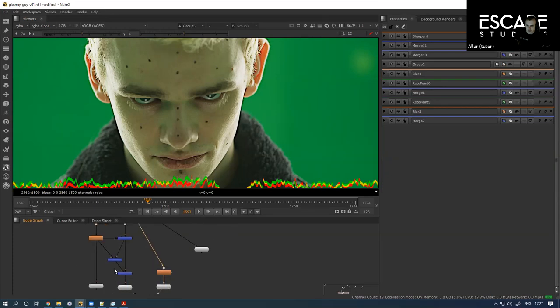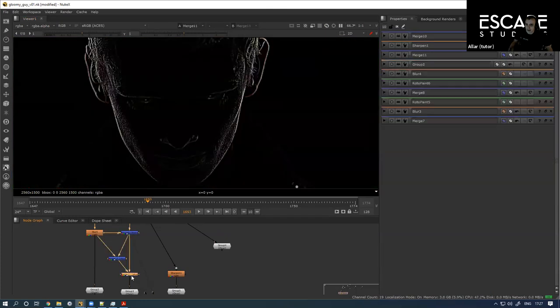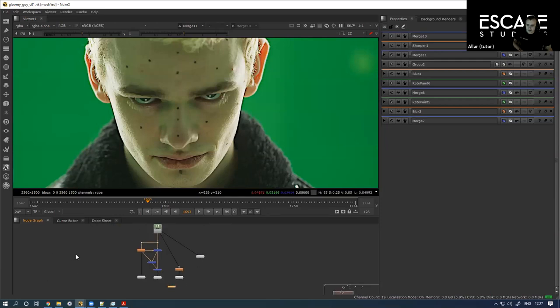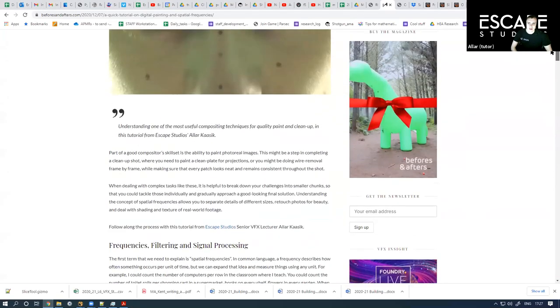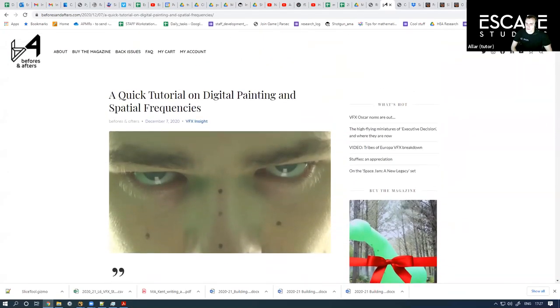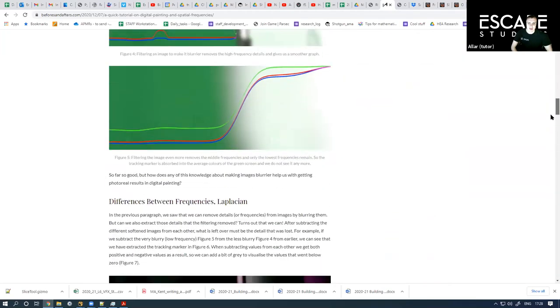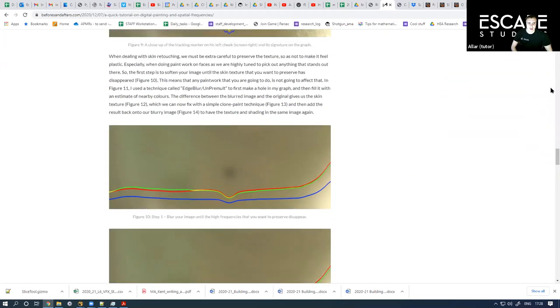Okay, so simply once you've extracted your high frequencies, if you add them on again, you get a sharpened looking image. Right, so this covers most of the theory, and a little bit more than what I discussed in this article for that magazine. So we take the signals and we add them together. But I'd like to show you a few more practical examples of this.